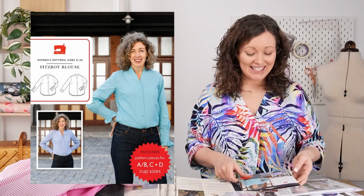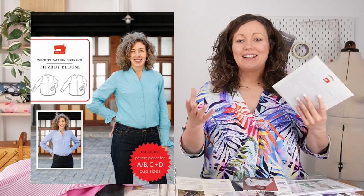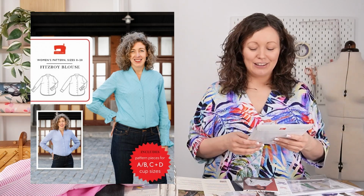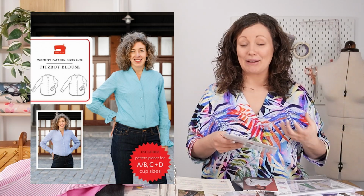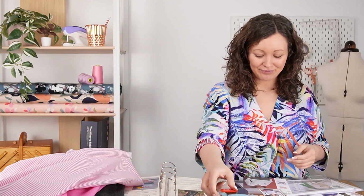Really clever detail. I love details like that that do something a little bit unexpected, and it's a lovely detail that's very pretty, but it's actually very functional as well. So I think that's a really lovely pattern.